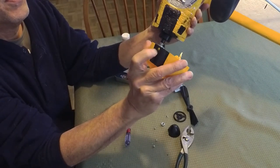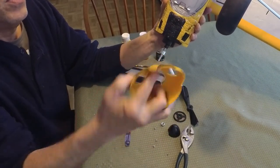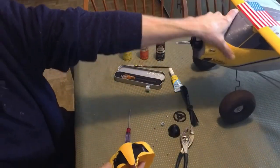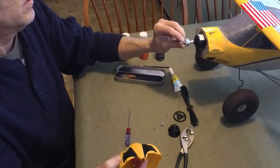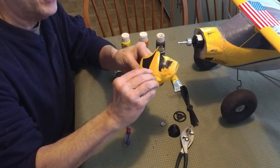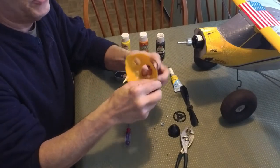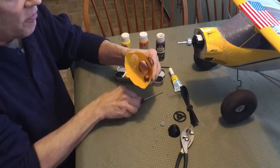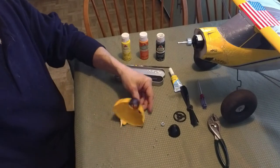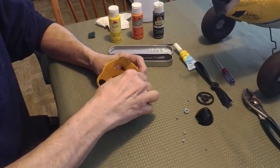That little piece is still in there. I fixed the other side too and that's still good. I also fixed the front of the cowl up here. There was a crack here before and that held, but it looks like we've got to redo this part. So I'm going to show you how to do that real quick. I need to get a better angle and get some of this old stuff out of here so we have a clean place to fill in again.